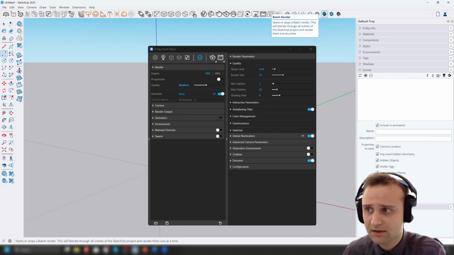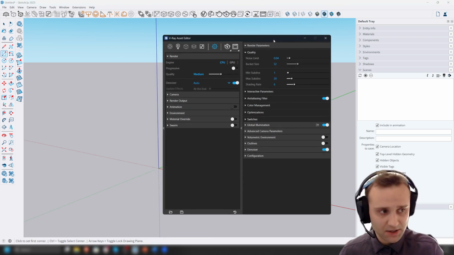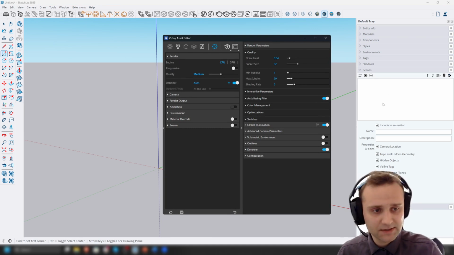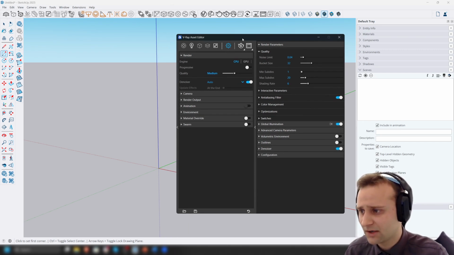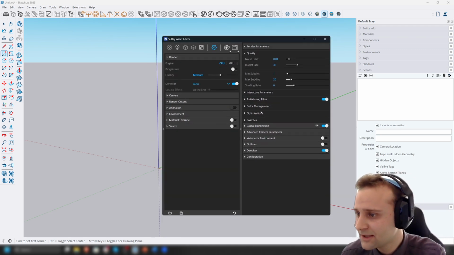Okay, and you can see the batch render is grayed out now. This is a great way. You can just adjust one scene, adjust one photo, create 10 scenes maybe, export them and show them to your buyer to choose what scene they want. You don't have to do anything. You just put the materials in and there you go.